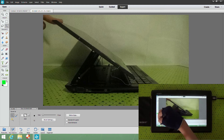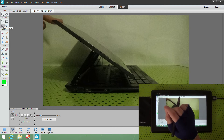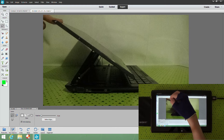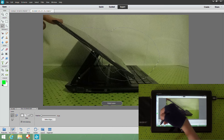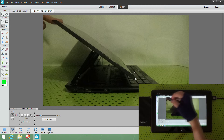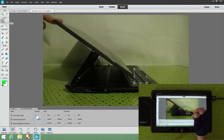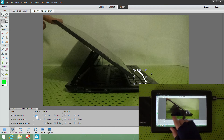I'm going to use the Lasso tool instead — it's right next to the selection tool. With the Lasso tool you can literally just drag around what you want to cut out. So if you wanted just one of the keys here, you can just go around it like that, and then you've got that key selected and can move it around. I like that — I use it a lot. It's a lot easier on tablet because you can get right in and get the exact movement you want.